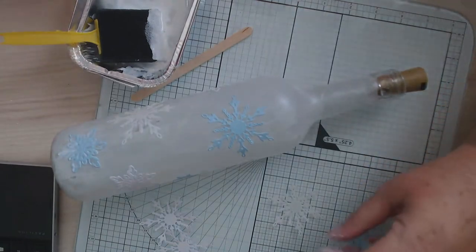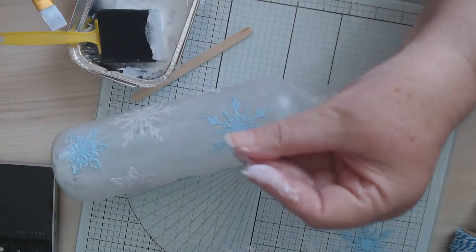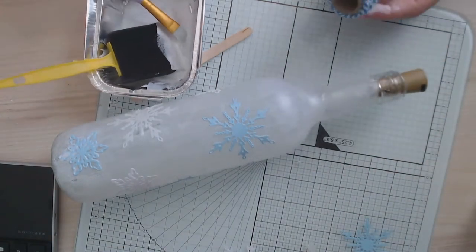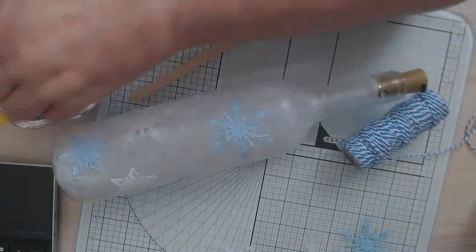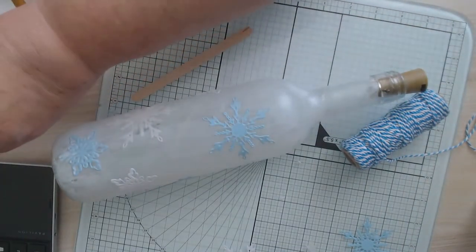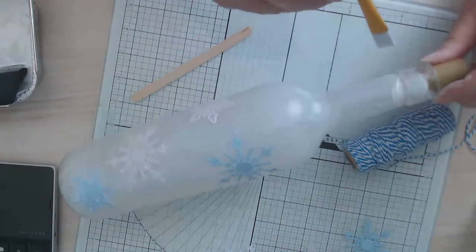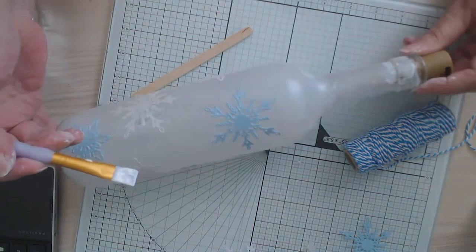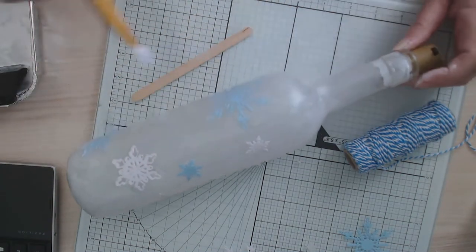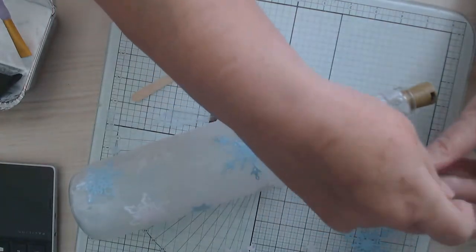Right. It's coming off even as I'm rubbing my fingers together. Right. Still got quite a bit there. And I'll find the end of the twine.